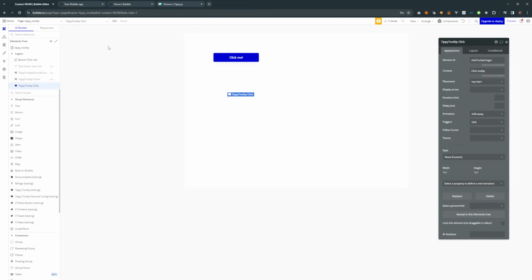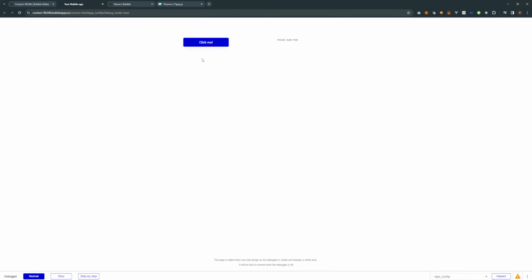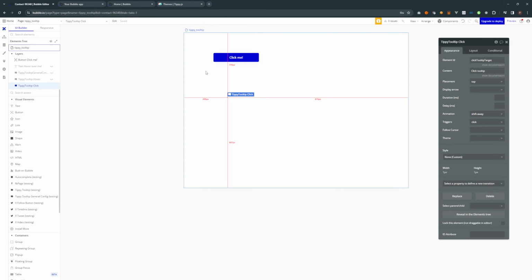If you wanted to put it in the middle of the top border, we could do, instead of top start, just top. So if we save that, we refresh, then you'll see that the tooltip will change the place. Okay, nice. That's all fine.